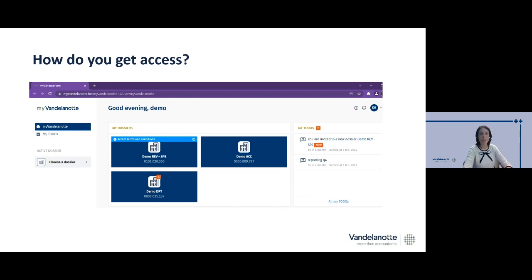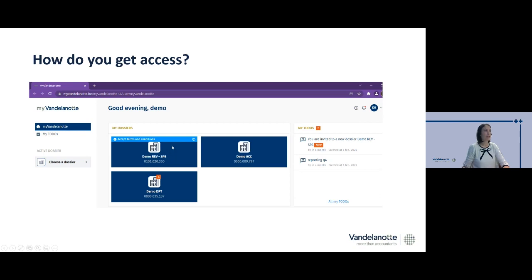And if you have multiple files, so if you have multiple companies, you will see that for the link that you already activated, where you accepted the terms and agreements, you will have an active link. But next to that, you can have also other company files.